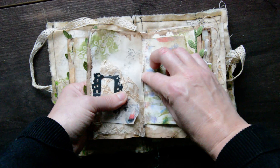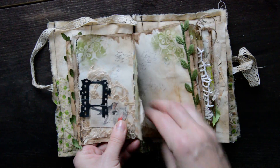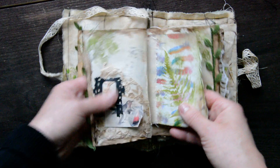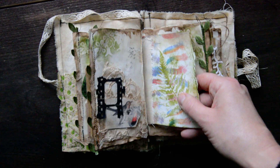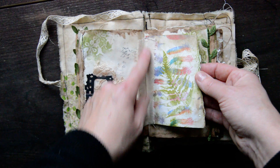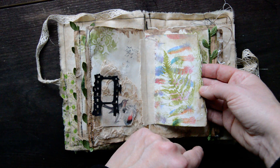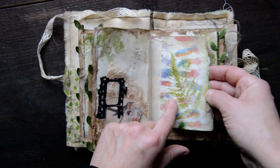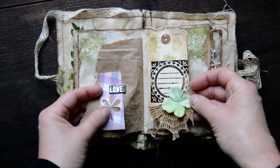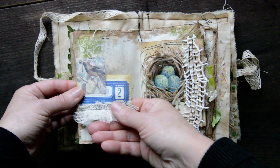Some pages got stuck together — I'm just trying to unstuck them, that's fine. I was gluing a little flip in there. Some die cutting as well, laces, some birdies — I glued those in separately with a cotton strip. This area uses stencil with modeling paste, and then I went over with ink. Some roses here. I tried to leave a few pages embellished, then staple a tag on the page.